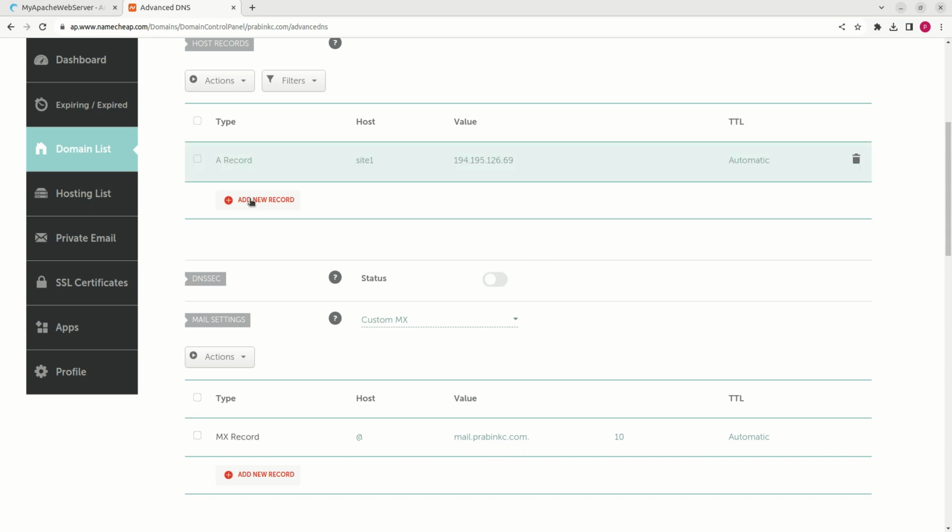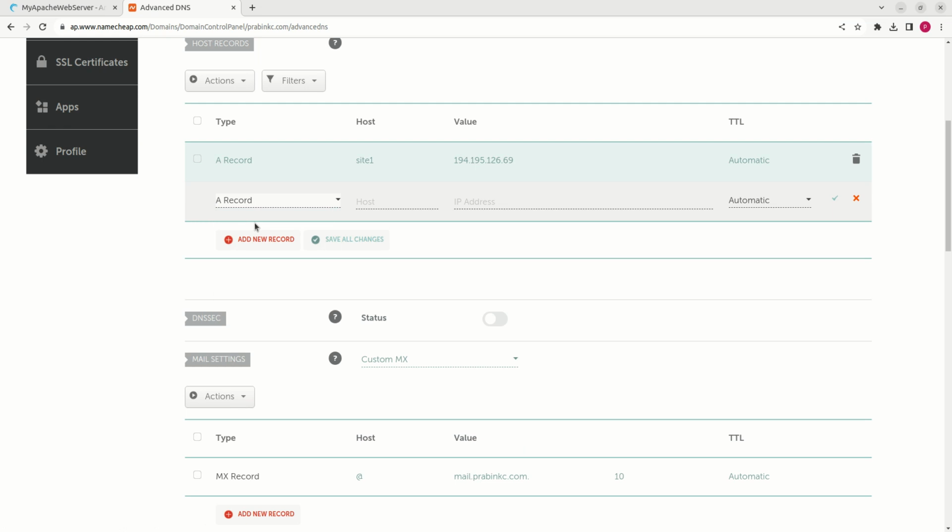And the second site we are hosting, let's say site2, that also points to my IP address, and we save this here. So basically now we are hosting two sites, site1.provinkc.com and site2.provinkc.com, but they are both running on the same server.